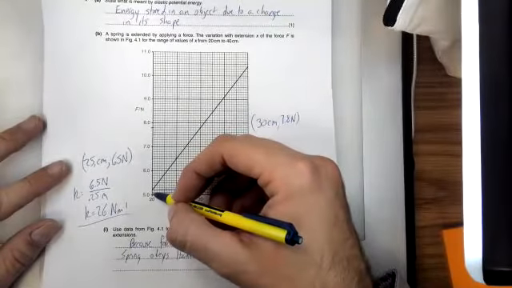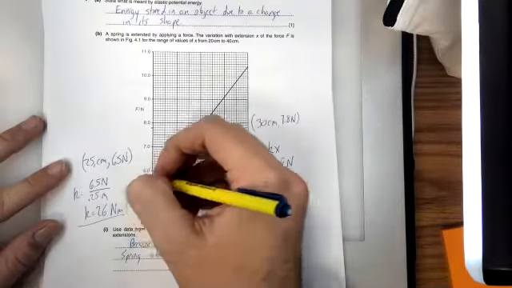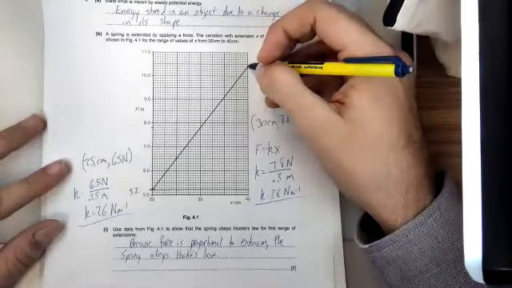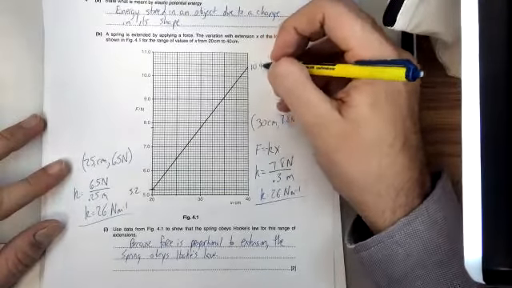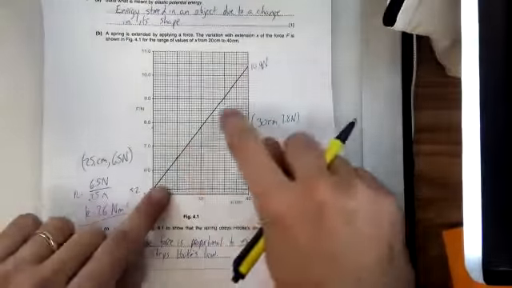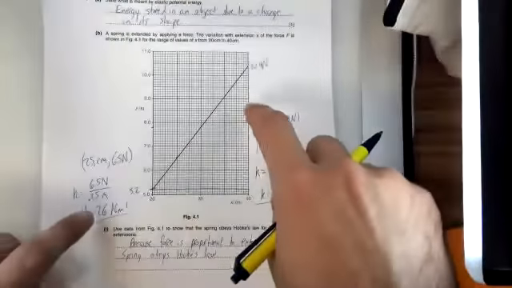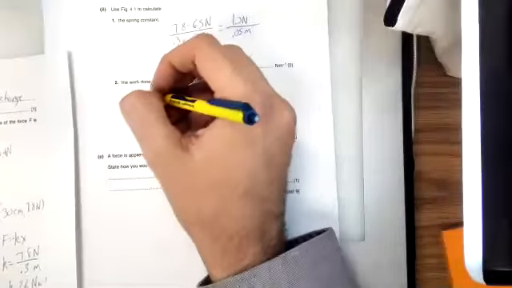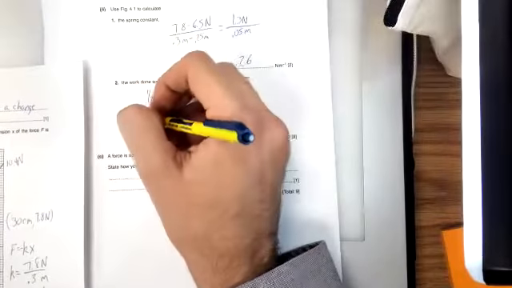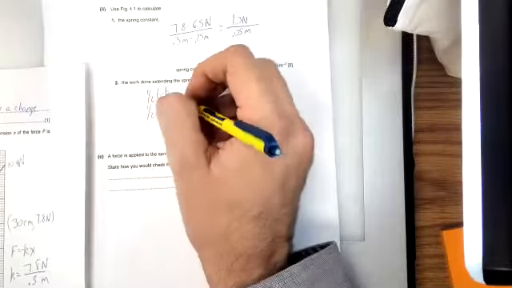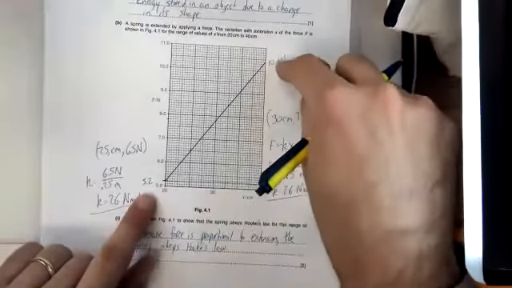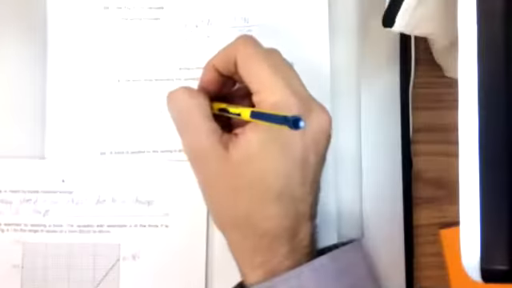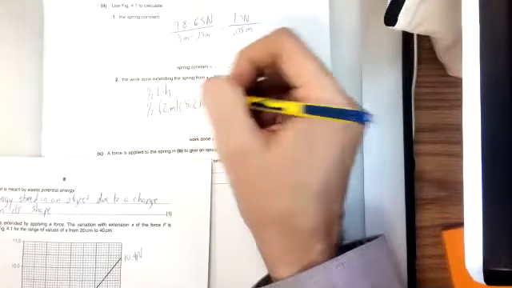So this is 5. Then I have here 5.2, and then it goes all the way up at 40 centimeters to 10.4. So if I calculate the area of this triangle, it's going to be 1/2 the base times the height. The base is 20 centimeters, 0.2 meters. Now the height is the difference between 10.4 and 5.2. That is 5.2 newtons there, and so I have newton meters.